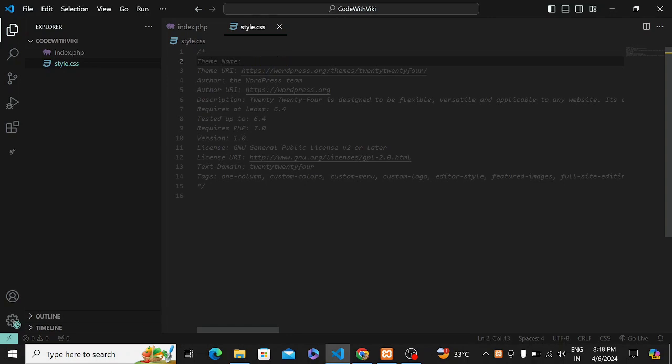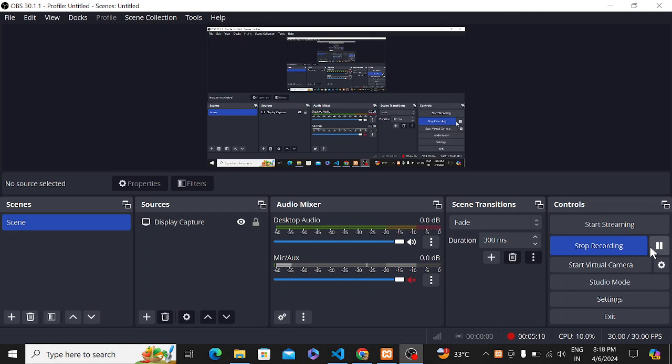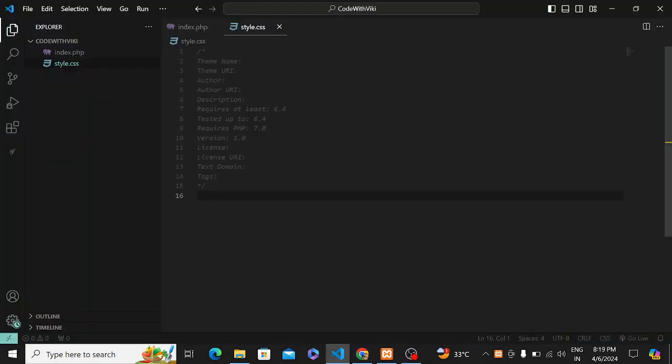There is a theme name, theme URI, author URI, description of our theme, and everything is there. I just cleared all the content, and I'm going to write the theme name, which in our case is Code with Wiki.